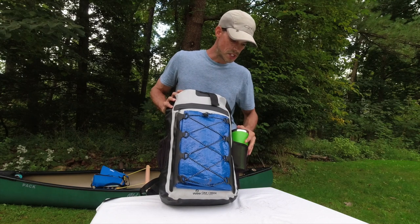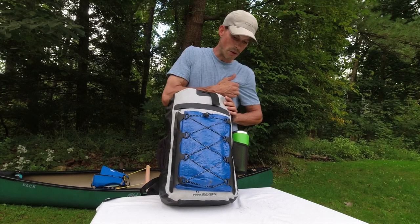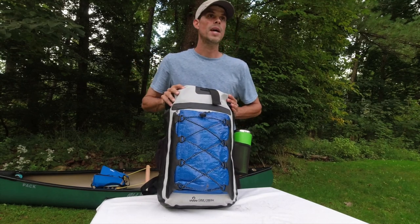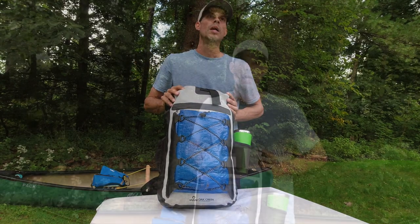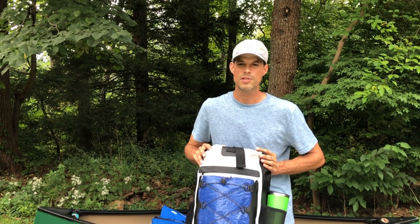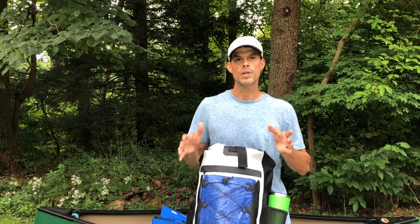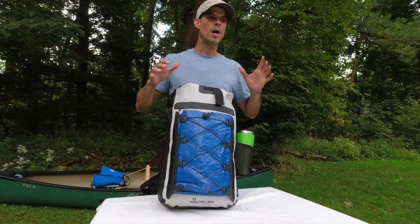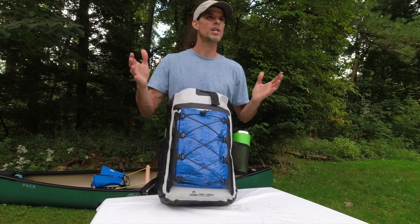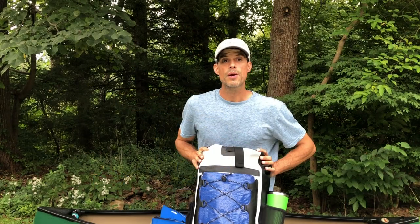And before we go inside, just some of the things that are on the outside. I carry a 6x8 tarp. This thing is essential in the Adirondacks when all of a sudden a thunderstorm pops up and there's this downpour and you're in the middle of the water, or you got to get somewhere really quick to the shore. It's nice to have a tarp that you can drape over your boat and keep as much water out of your boat and off of you as possible. Think of it as almost like a giant umbrella. So I carry this tarp with me.